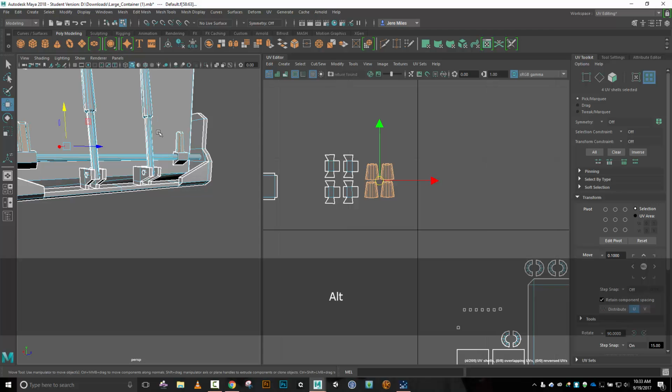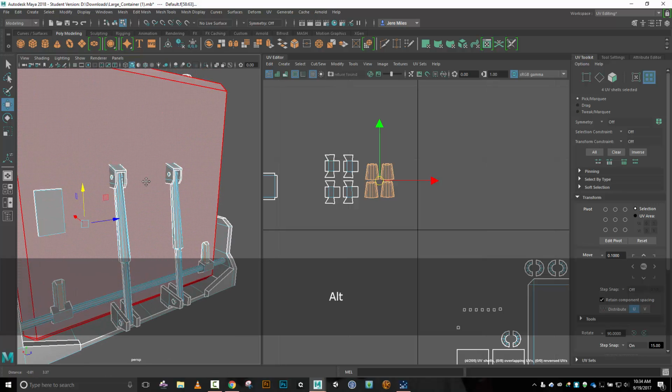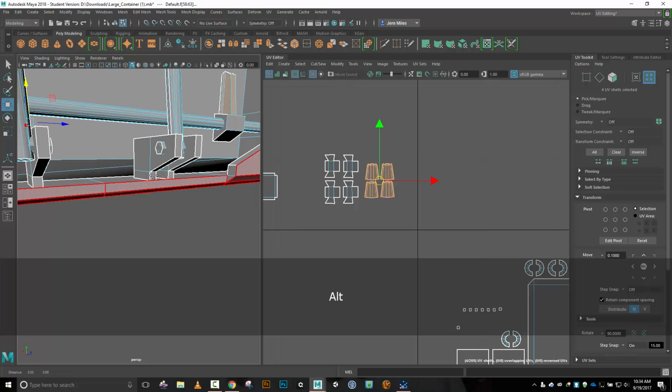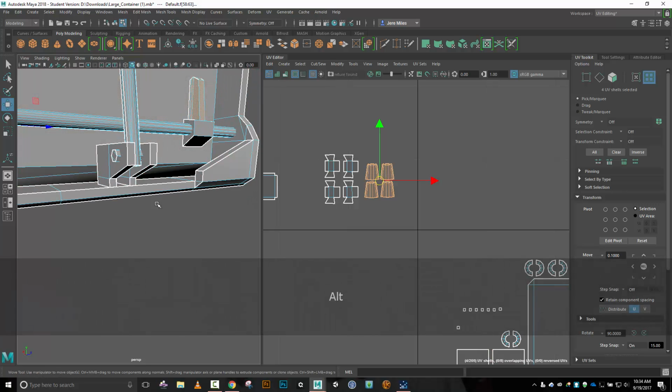Let's see. What else do we have here? We've got these down at the bottom. We've got this up here at the top. Okay, yeah, let's take on this one down here at the bottom. So how do we want to approach this? Well, these insides are not really going to be all that visible, so I'm kind of thinking I can do a lot of what I've already been doing. Like these edges right here, I can just take those and lay them out flat like I've been doing, and then stitch both of those sides onto this back edge. And that'd probably work.